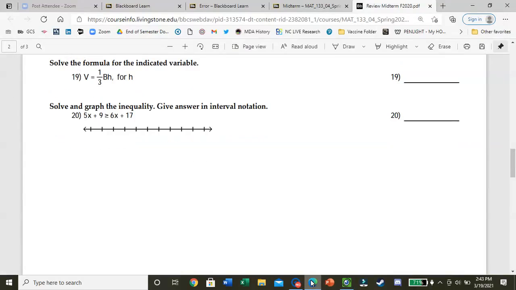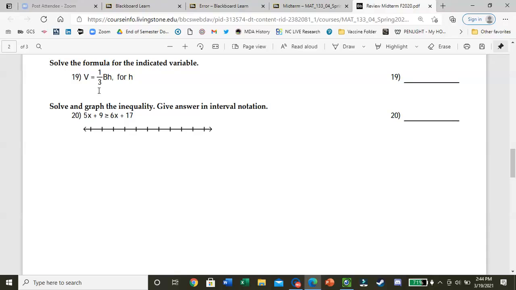19. Literal equations. Anytime we've got a denominator and we're trying to solve, what do we do to get rid of that denominator? It's every time you want to get rid of that denominator first, before you do anything. Well, let's go ahead and do this problem. We're in good shape for time.